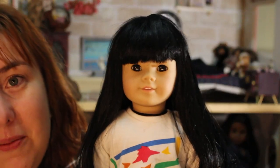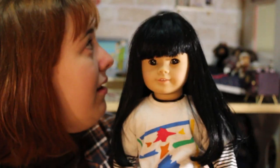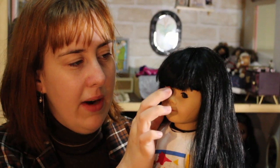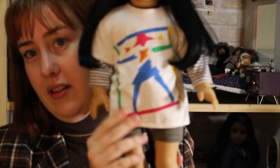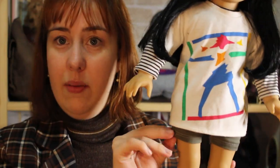This is she. She is a Pleasant Company Just Like Me number 4. I think she's not as squishy as my Samantha, who is also Pleasant Company. I think this doll has the brown eyelashes — I'm not someone who dates American Girl dolls precisely, so any big-brained people in the comments, see if you can date her for me. She is stamped Pleasant Company, has soft brown eyelashes and high bangs. She's wearing a long-sleeve American Girl Pleasant Company t-shirt, a pair of shorts, and some old Truly Me shoes.